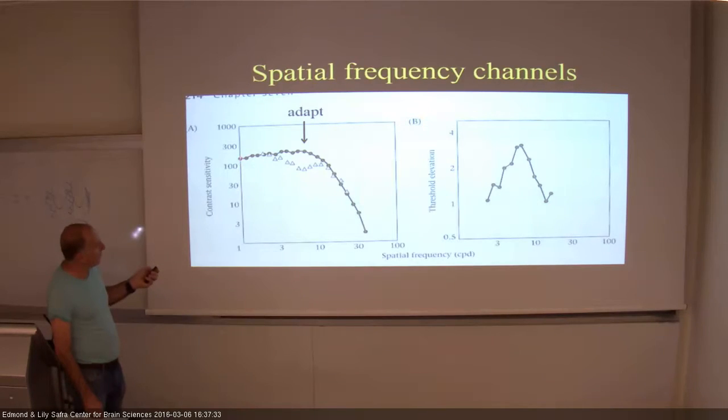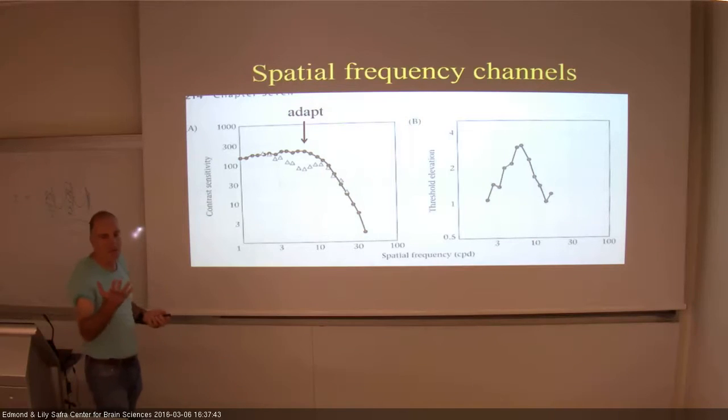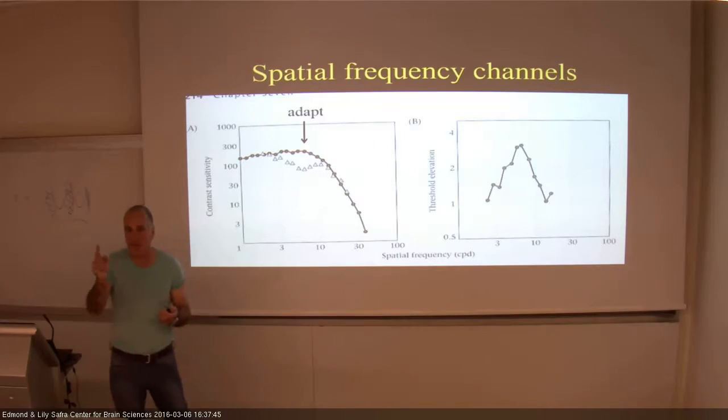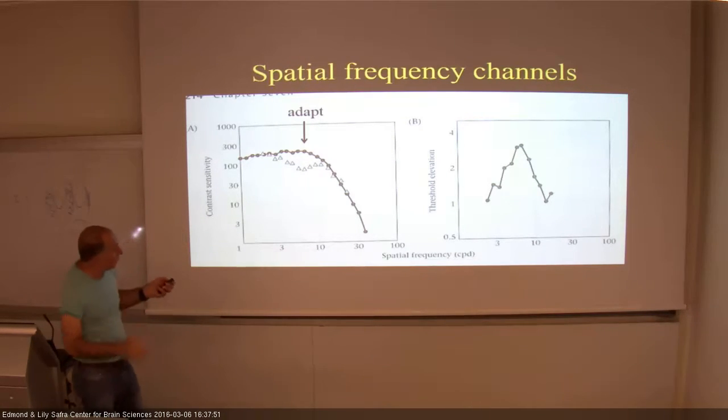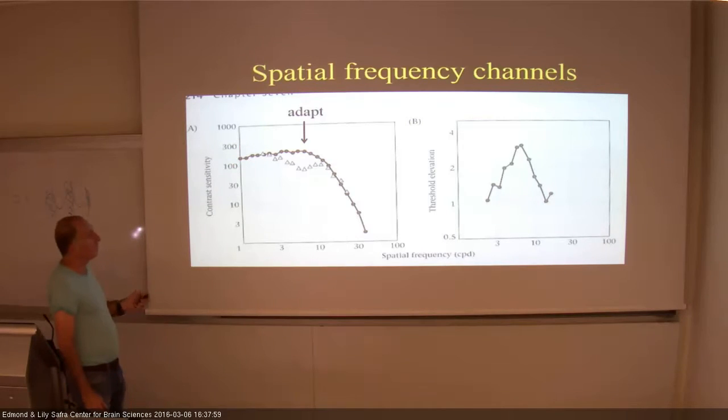So what do we see? First of all, look at the black curve here. This is your classical contrast sensitivity. As you're moving to higher spatial frequencies, you cannot tell that there are dark and light bars because they blend together, and all you see is the average of the two. Beyond 30 cycles per degree you're unable to see this, and this is typical contrast sensitivity.